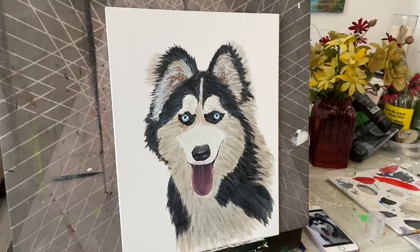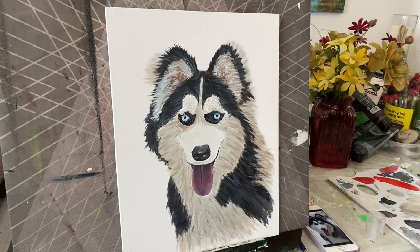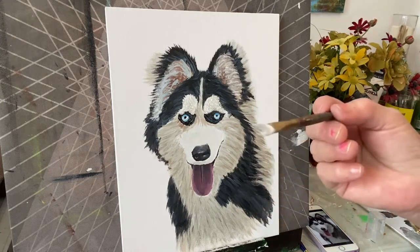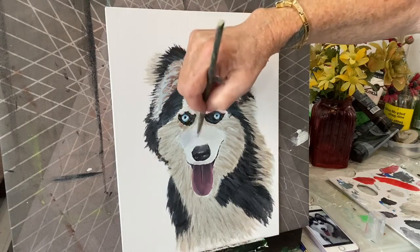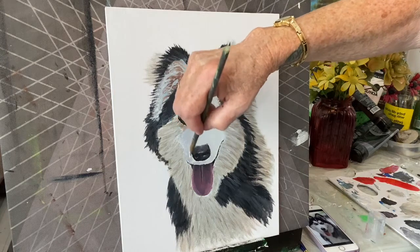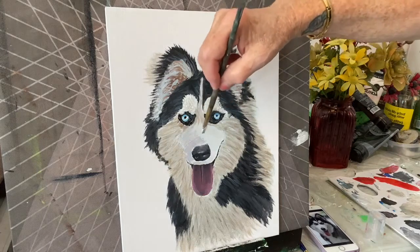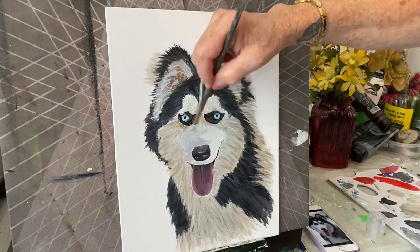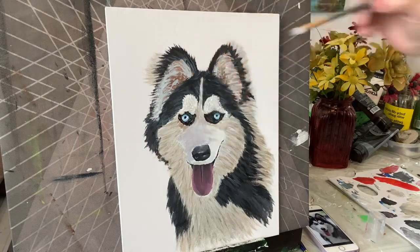Now, all we got to do now is, I got to fix the ears up. This face, what can we do with that? I mean, it's pretty white. But what I'm thinking is I'm going to take a really light blue on my chisel edge brush. And I'm just going to try to get some shading in here. Gotta have some kind of shading in there.